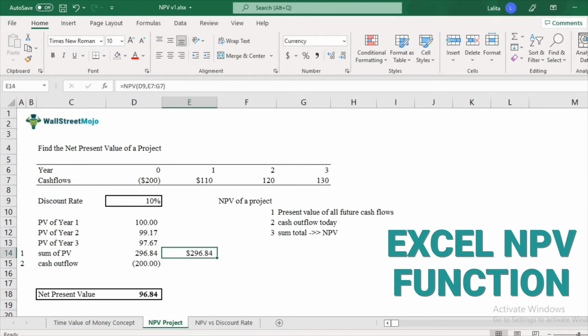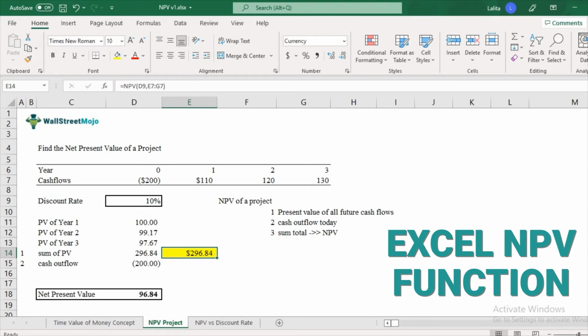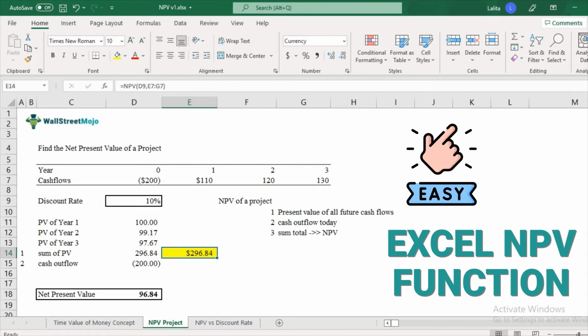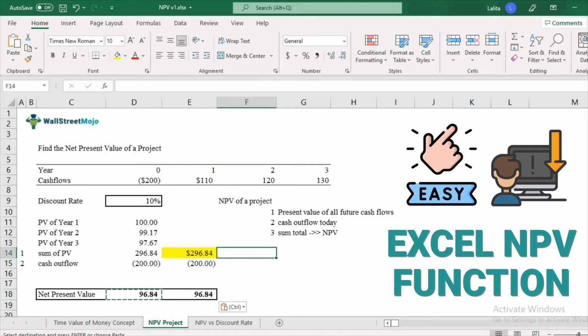So what do you get? The straight answer, 296.84. This is my preferred way of doing it, because this makes all our calculations fairly simple and you are less prone to errors. In the manual method you might skip the power of 2 or the power of 3 in one of the cases, but here nothing of that sort might happen. So at the end of the day, your net present value will come out to be the same. Remember this NPV function can be used as a power tool to calculate your NPV in no time.